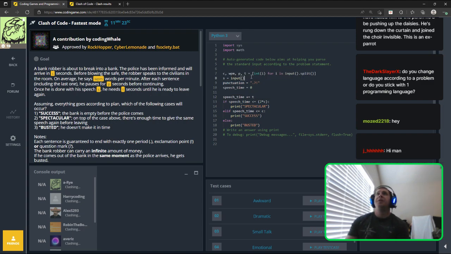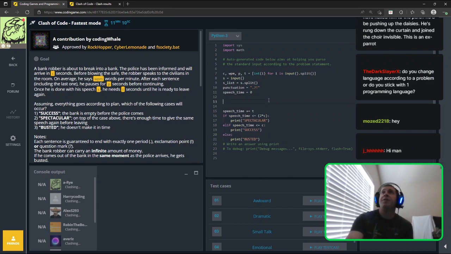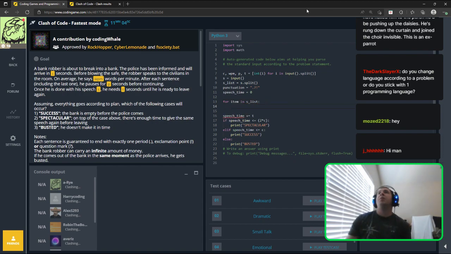All right, so S list equals S dot split. That'll give us separate word items, and then we'll do a for loop after speech time is declared. So for item in S list, so basically every word in the robber's speech. Also, let's see, on average he says words per minute.